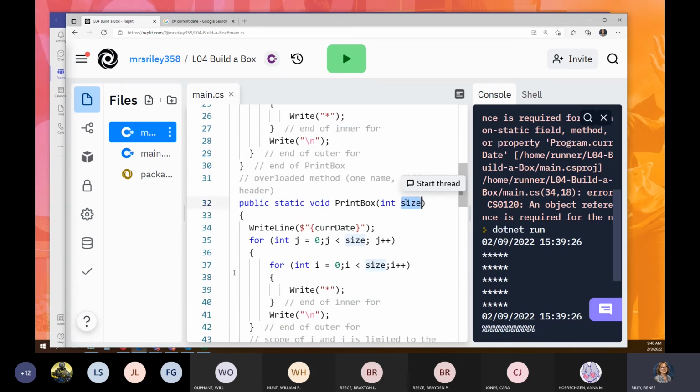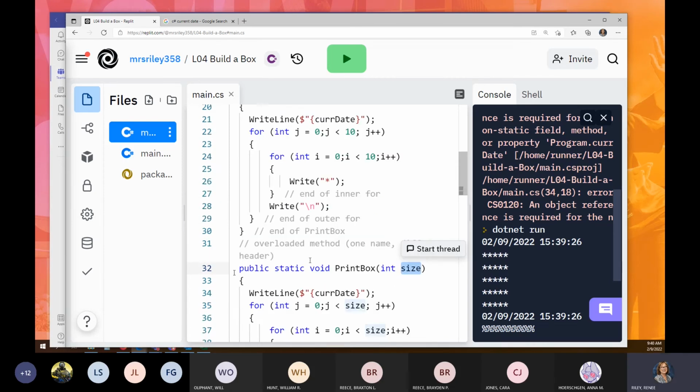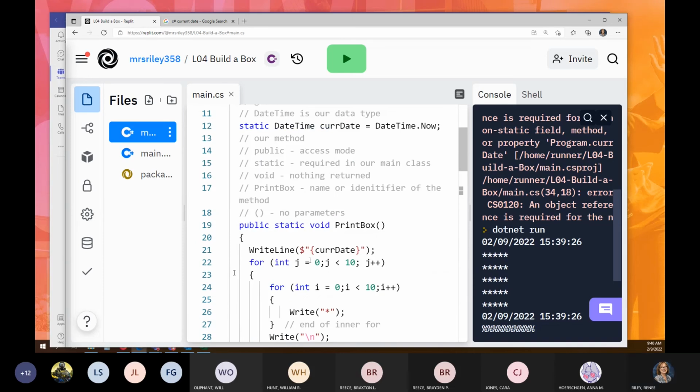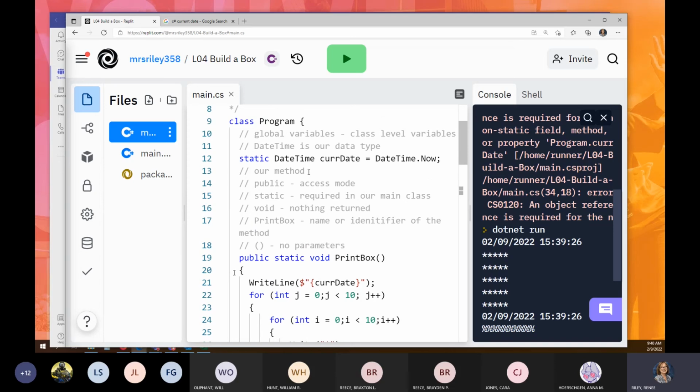Only this PrintBox method, where we have our size variable set as a parameter, knows about it. So if we want a variable to be available to us from any method, we need to make it global to our class. Lots of info for you.